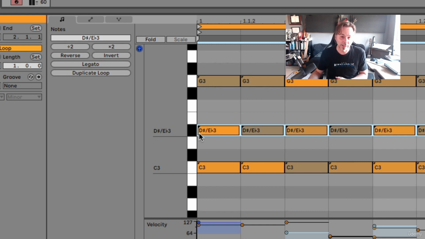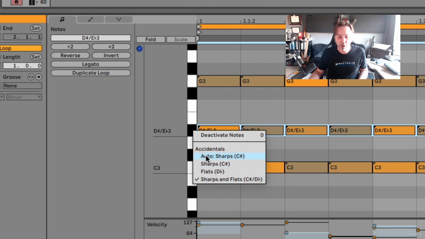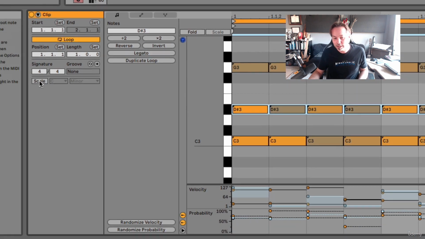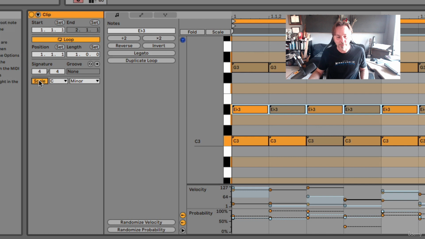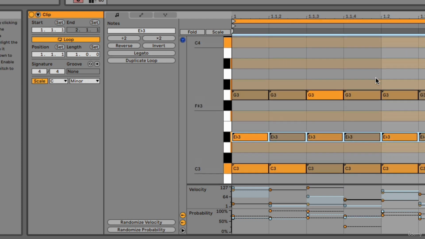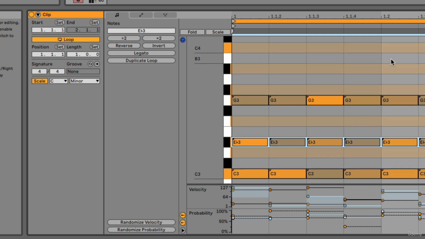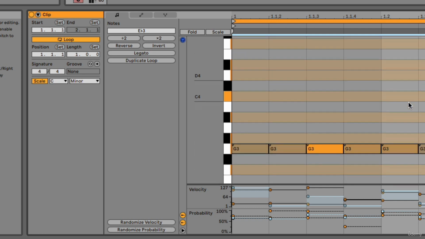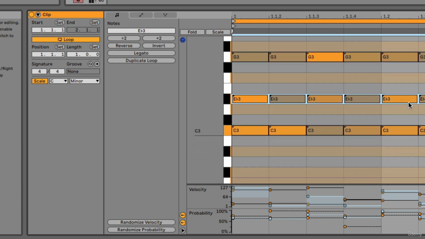Now, that brings us to another cool new feature that is kind of taken from the Push 2, and that's the ability to show the scale. So let me go back to showing sharps, and I can go over here and lay a scale down on my MIDI grid, right? So if I say scale C minor, we can see here that we have the outline in orange of the C minor scale.